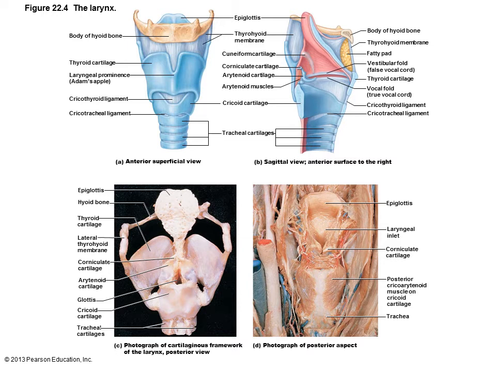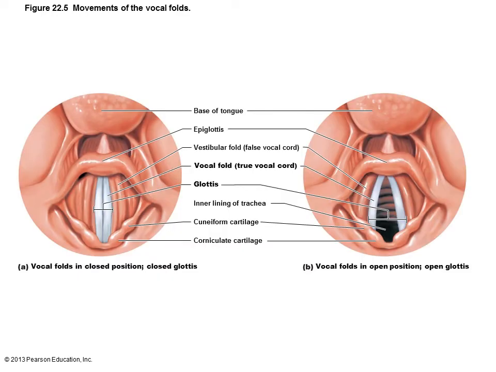The epiglottis is made of elastic cartilage, and it covers the laryngeal inlet during swallowing and is covered in mucosa containing taste buds. Vocal ligaments are located deep to the laryngeal mucosa, attach arytenoid cartilages to thyroid cartilage, contain elastic fibers, and form the core of the true vocal cords. The glottis is an opening between the vocal cords, and the folds vibrate to produce sound as air rushes up from the lungs. The larynx also has false vocal cords. They are not part of sound production and help to close the glottis during swallowing.